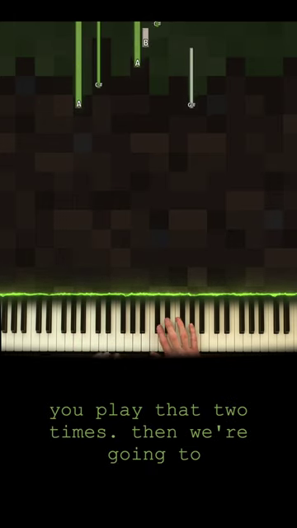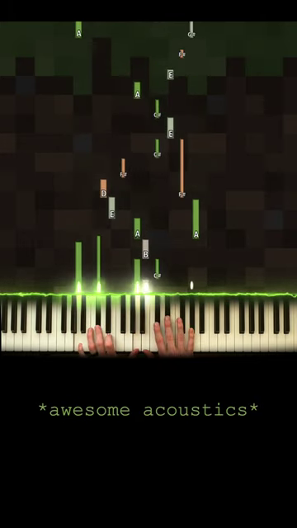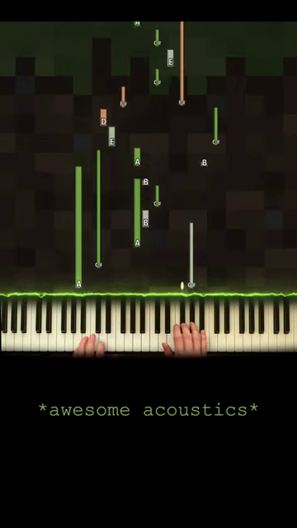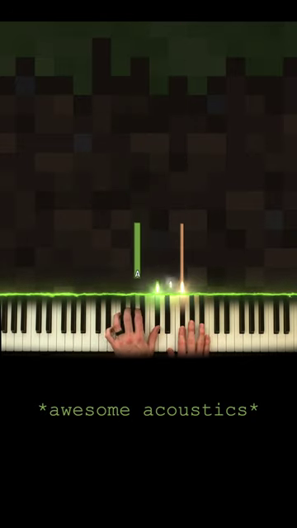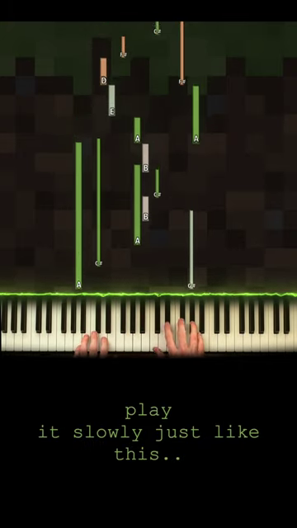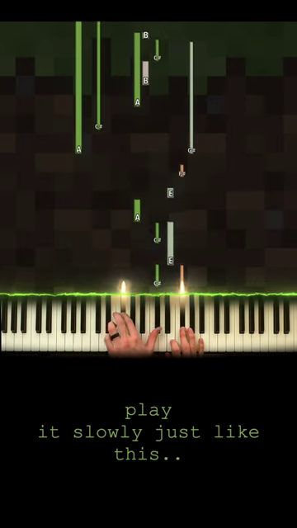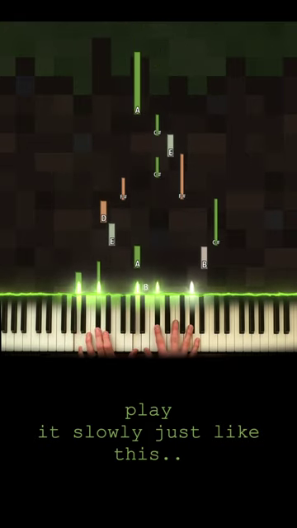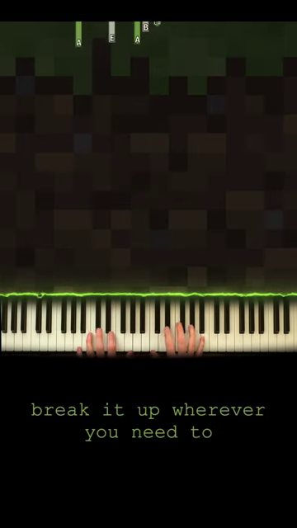Alright, then we're going to come in with the right hand on G sharp. So then it's going to sound like this. So let's break that up a little bit, play it slowly, just like this. Break it up wherever you need to.